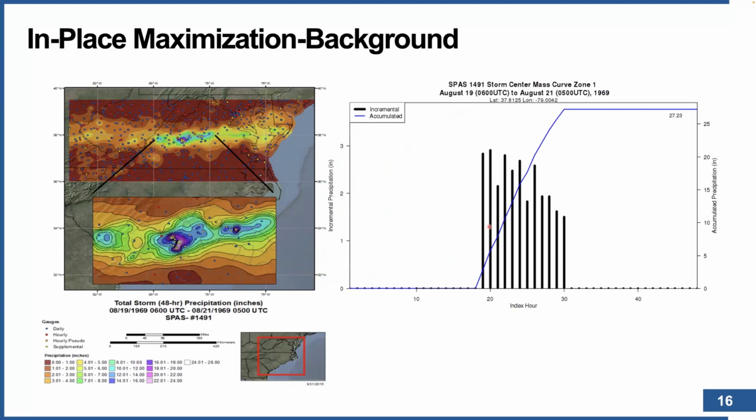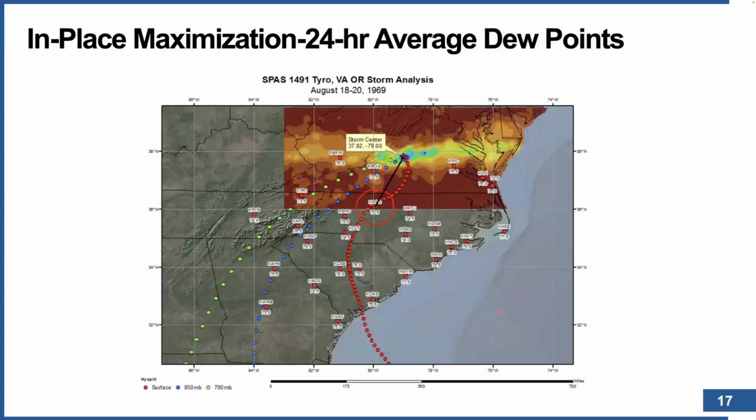And we can see the rainfall accumulation in time. Again, this is in inches. But 27 inches of rainfall is equivalent to a pretty big event when you talk about 6 to 12 hours of rainfall. You're talking about nearly 700 millimeters of rainfall in just a short amount of time. And you can imagine the flooding and devastation that resulted from that.